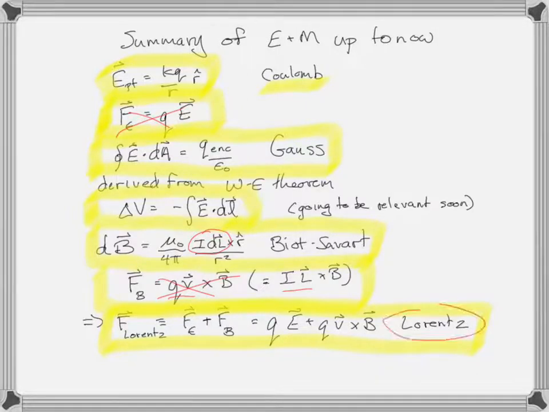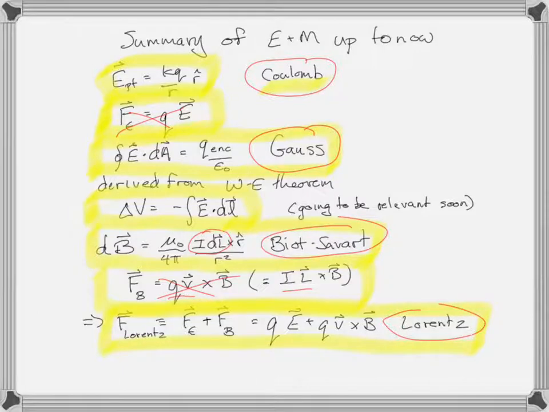And then we give them a name. So I'm looking at the named laws. We've got the Lorentz Force Law, the Biot-Savart Law. The Lorentz Force Law is the force on a charged particle in an electromagnetic field, whether it's moving or not. The Biot-Savart Law is how we calculate magnetic fields from moving charges. Gauss's law is how we calculate electric fields from charges, and Coulomb's law is also. So Coulomb's law is really just a repeat of Gauss's law. But for the amount of calculus we know right now, sometimes we have to use Coulomb's law instead of Gauss's law. But Gauss's law is really a better form of Coulomb's law if we can use it. So that's where we are right now.